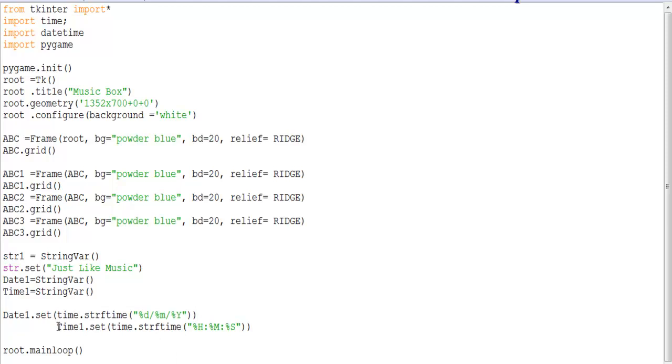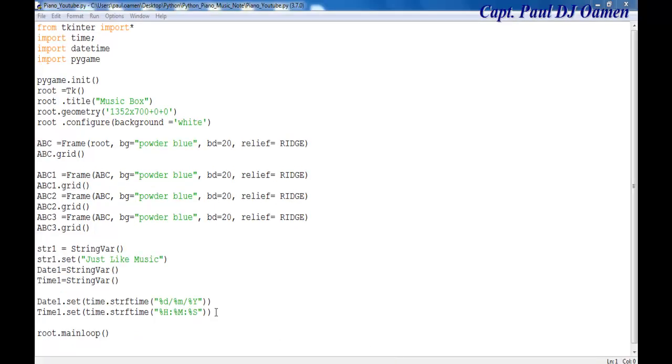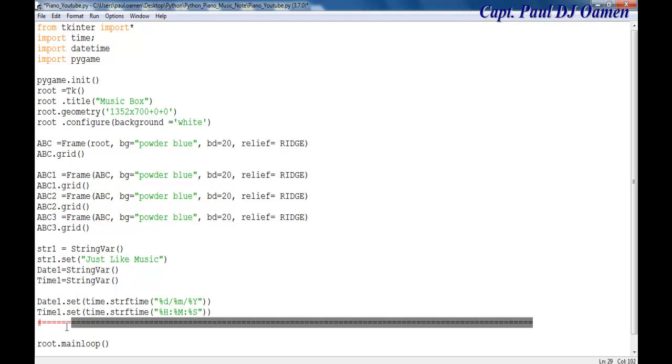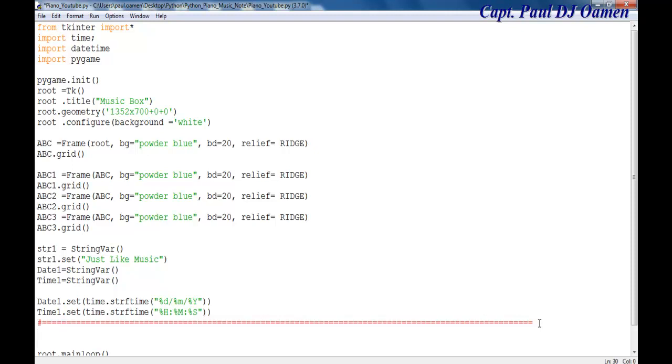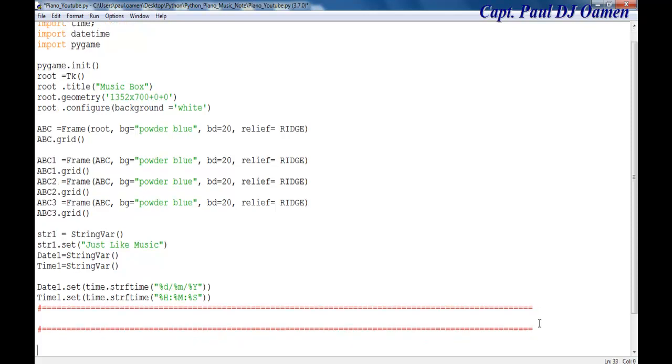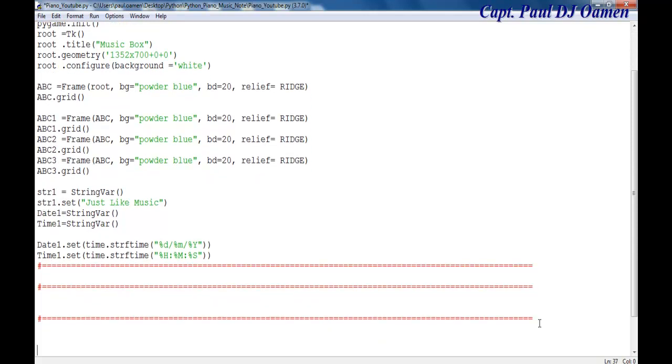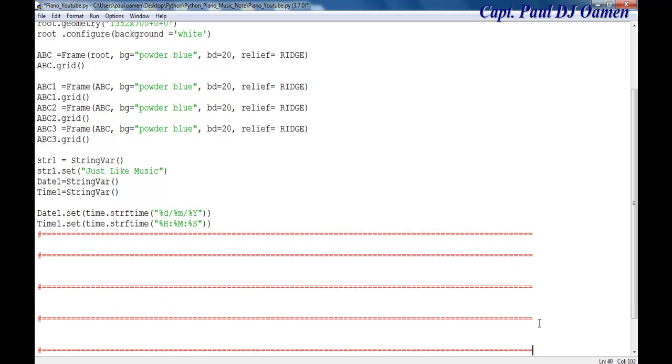Right, indented, de-indented. Okay, that is fine. We have date and time set, so all I will be doing is to call those ones as we go ahead. The next thing I'm going to do now is add a label. So let's just break that, and I will add my label, then add some text box as well. That would be for my text box, that would be for the buttons.